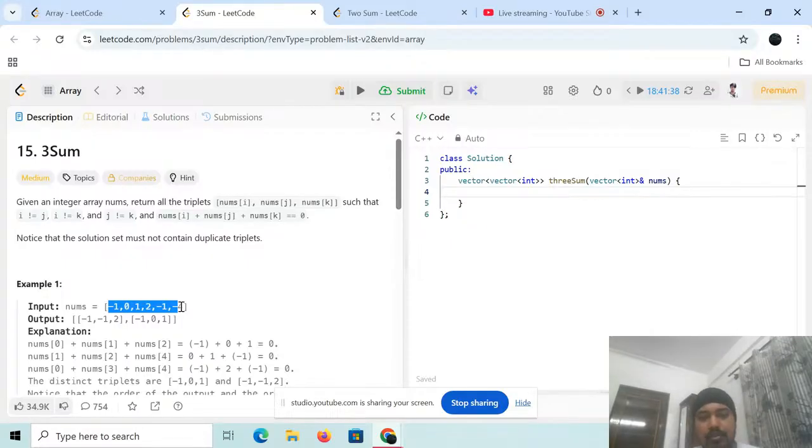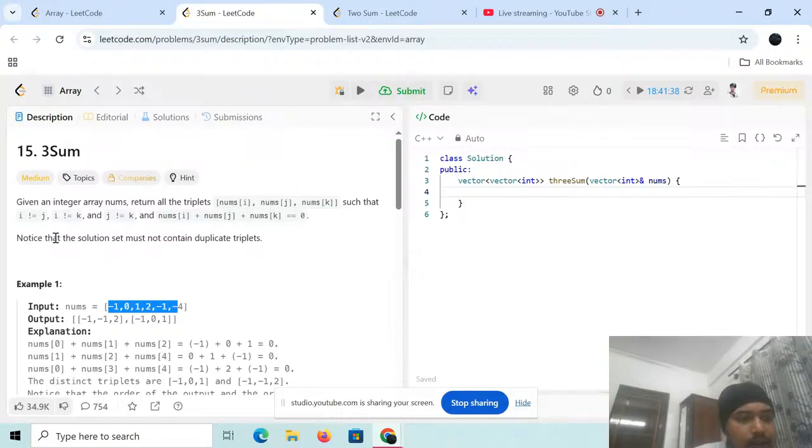So I'll sort the array first. Then I'll fix one element, the i value. Then I'll use the two pointer approach, left and right, and in left I'll add one, and in right I'll subtract one. Then I'll move those pointers. Let's see how it goes.